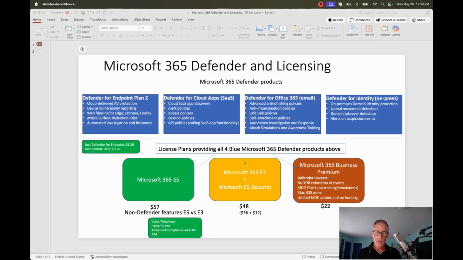So the first question when you're talking about Defender is to narrow down, what are people talking about? What features are they looking to get? Because you have to remember something back in the day, not too long ago, let's say 10 years, 15 years ago, when we talked about a SOC, we were really talking about endpoint detection and response.